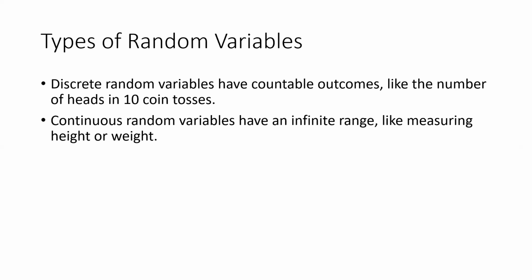So, types of random variables: two types, discrete and continuous. Now, coin tosses are discrete, because only numbers like 1, 2, 3, 4, 5 can come. Continuous means between 1 and 2, there can be 1.1, 1.2, 1.3. Between 1.2 and 1.3, there can be 1.21, 1.22. Between 1.21 and 1.22, it can be further divided. It means an infinite number of values, even though discrete can also be infinite.